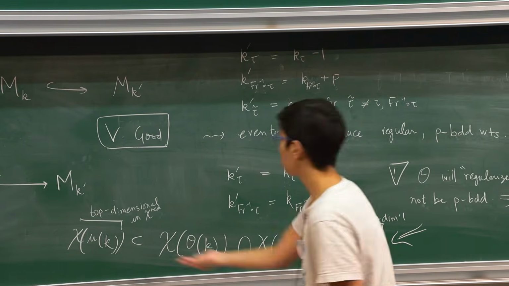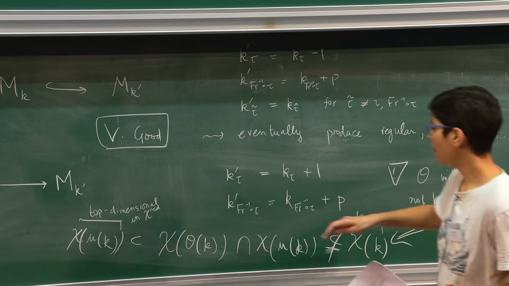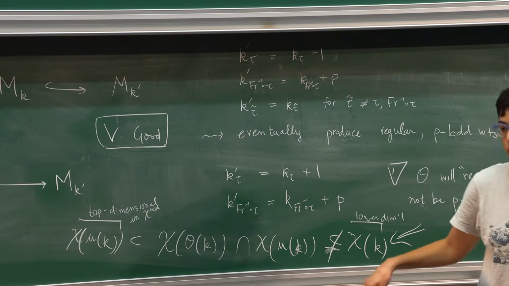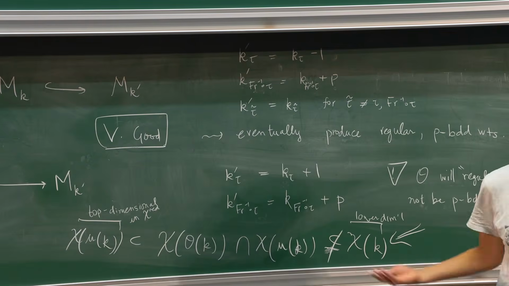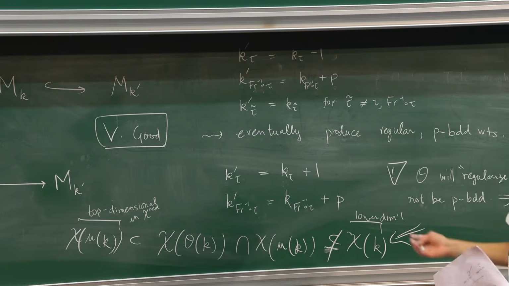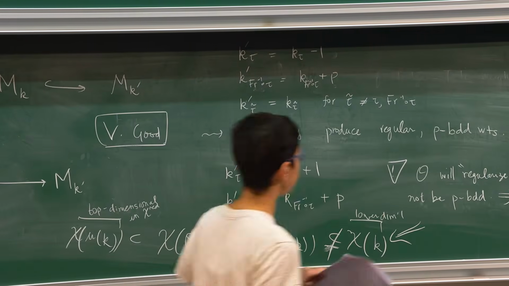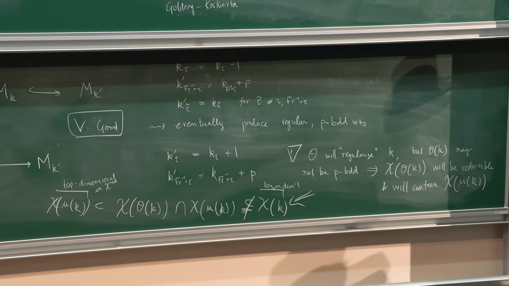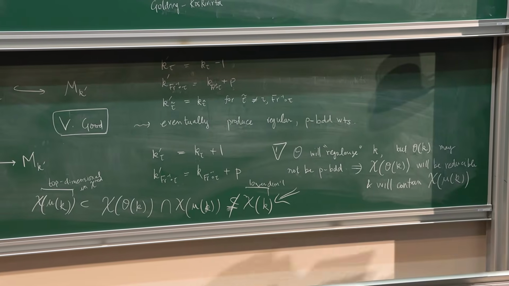But essentially, this kind of argument will never work if your theta k becomes reducible while mu k is not reducible. What you want is that both of them are irreducible components of the same dimension, and distinct, so that when you intersect them, you end up losing dimension, which is what you want to be contained in xk. This is not the only problem with non-p-bounded stuff, but at least this is the problem if you're already working with p-bounded stuff. Okay, so now let's see, where are we?